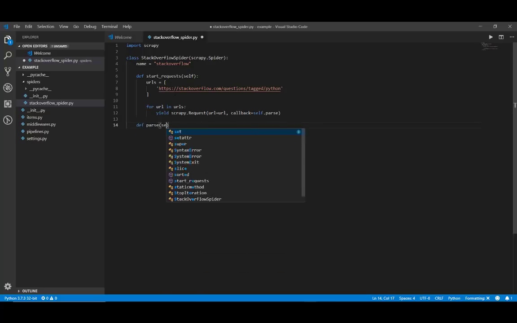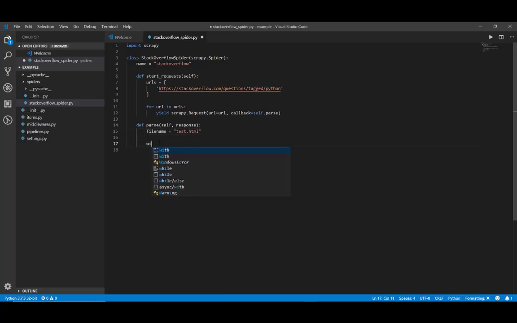So we're going to define that here, and this is going to take in the response, the actual HTML that gets returned. And for right now, let's just see if we can request the page and then write it out. All right, so here we're going to create a file name. We'll call it test, right? We'll actually create it as an HTML file, since we're going to get the HTML, we'll just write the actual HTML response that we get back. So the file name is test.html.